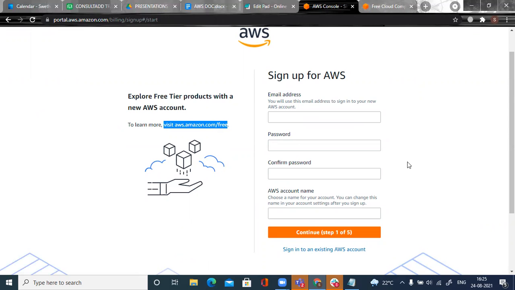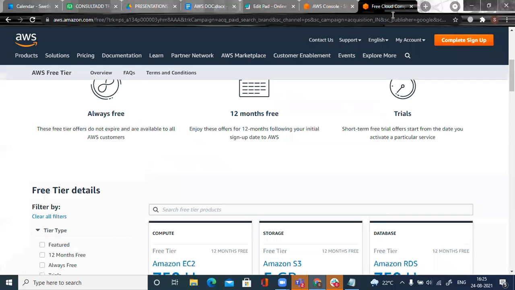All they want is that as and when you are creating the account, that's the time they charge you. But I heard from some other candidates that in the US you don't need to do that. You can create an account without being charged or providing any of those details. Okay, so just see whatever it is for you.